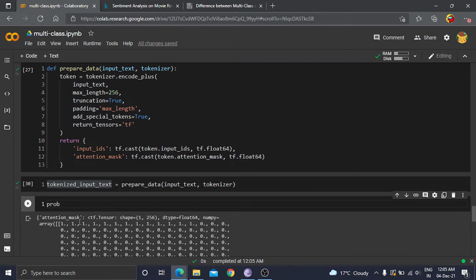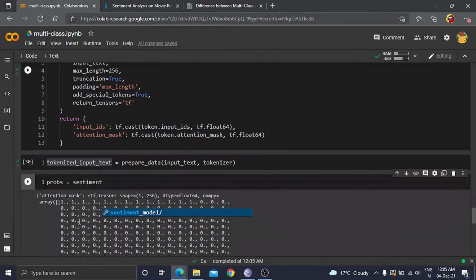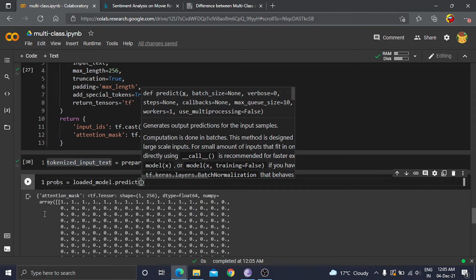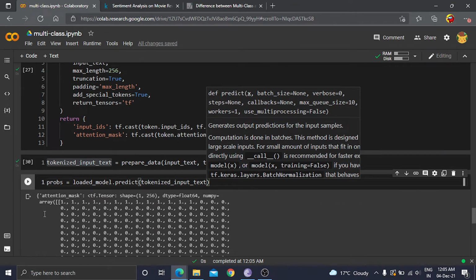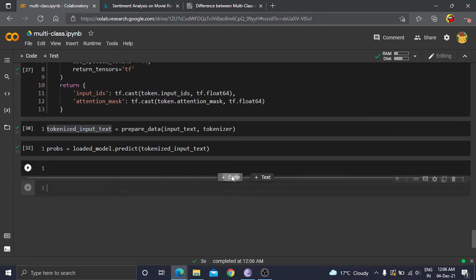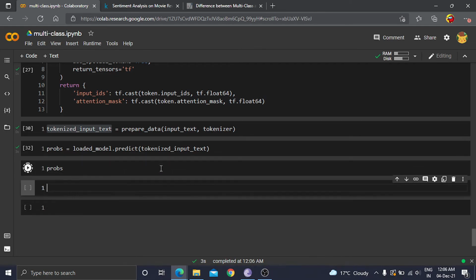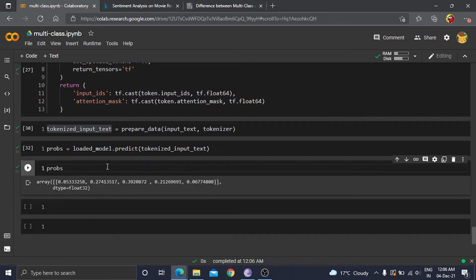Cool. So I need to feed this tokenized input text to our model now, so I will get the probabilities. I'll write probs is equal to the loaded model dot predict. Here I'll pass my tokenized input text. Okay, we got our probabilities. Now let's see what the numbers are, probs.